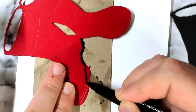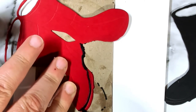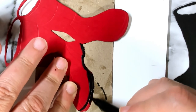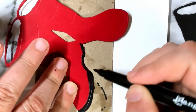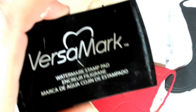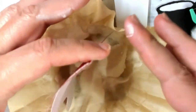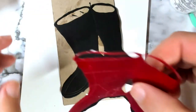What you're going to do is take your black Sharpie or embossing pen and outline where the bottom of the rubber of the shoe is, just like you see me doing it. Once you have that outline, go ahead and color it in. If you're using an embossing pen, it will stay wet so you can apply black embossing powder and use a heat gun to activate it. If not, use your black Sharpie, color it in, then apply VersaMark all over the boot with a brayer. Sprinkle some clear embossing powder all over the die cut, remove the excess, and heat emboss it with an embossing gun.